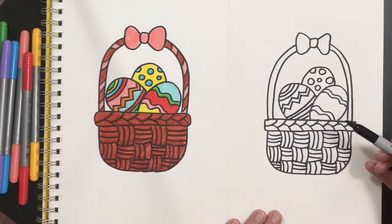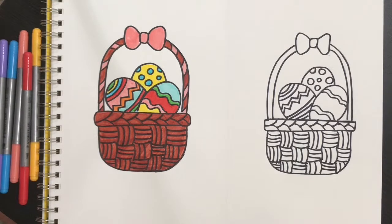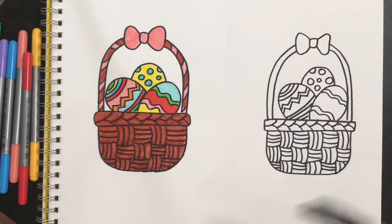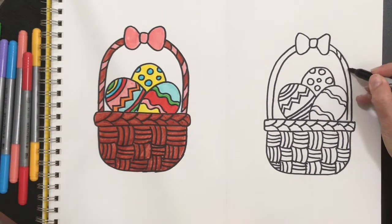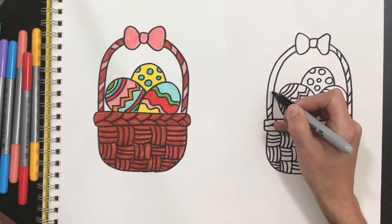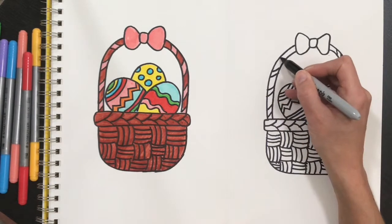So here, my lines are done, and the next thing I'm gonna do is color it. I'm gonna use markers because I like markers. You can use markers, you can use crayons. Oh, look, we forgot these lines. These lines here that I did are the lines for the ribbon that wraps around it. I'm gonna draw them now, and I'm just gonna use the Sharpie. I'm not gonna worry about using the pencil anymore. These lines would only be here if you have the bow. There you go.